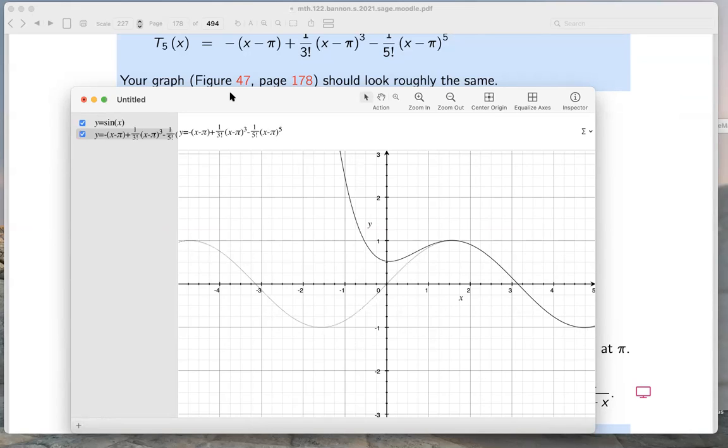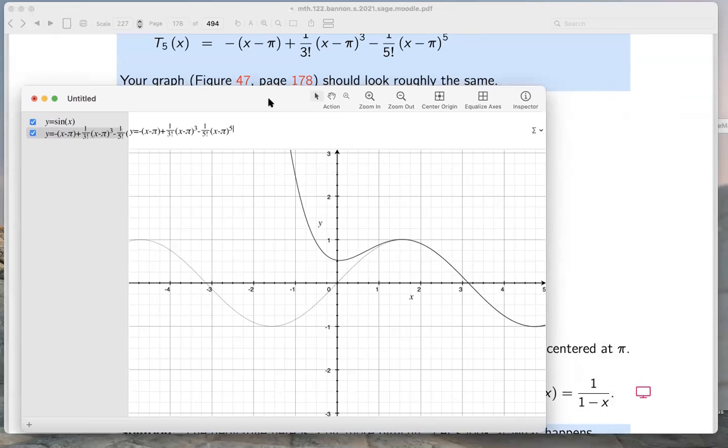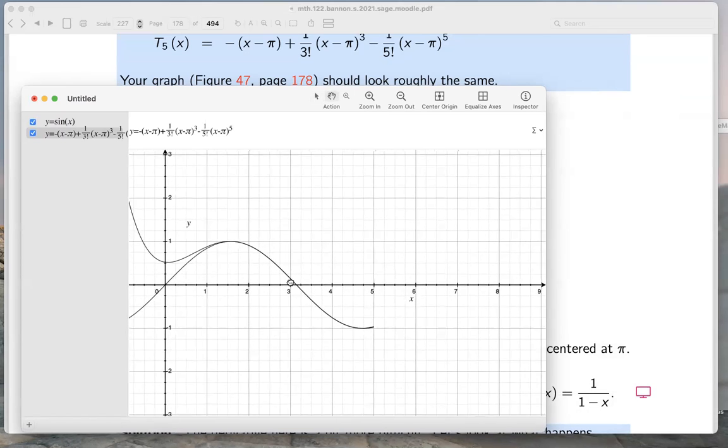You're going to make mistakes when you do this. Now, what I mean by mistakes is typing mistakes. So this is why we give you graphs. But before I show you my graph that I got over there, I'm going to pull this around. And this should be a good fit around the number pi. So let me pull it, and pi is about 3.14.